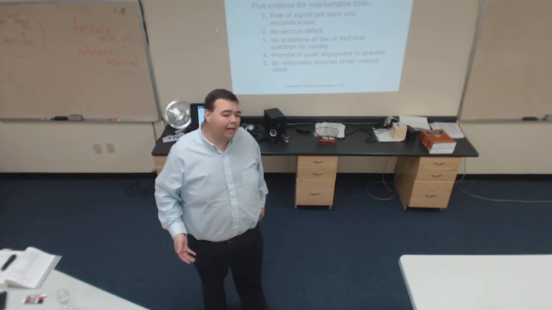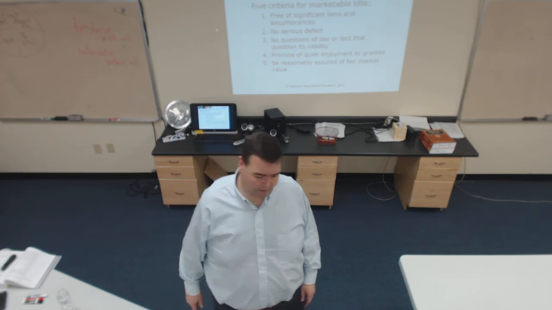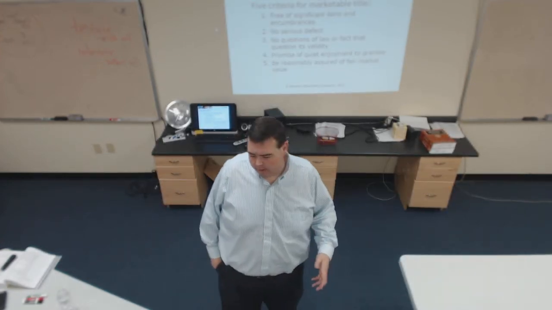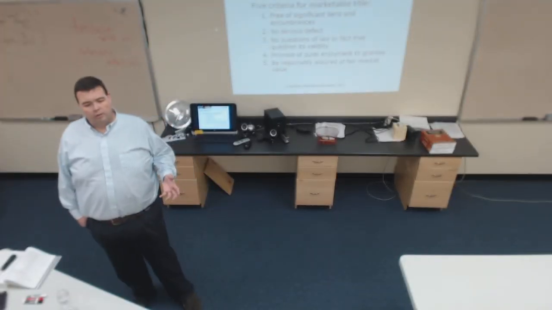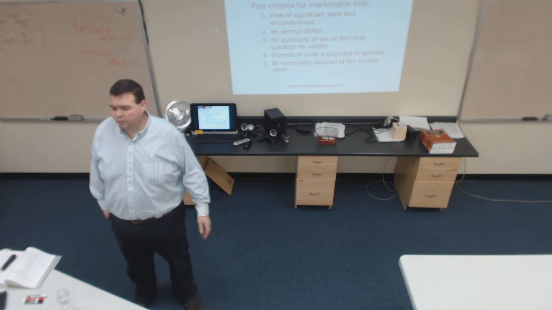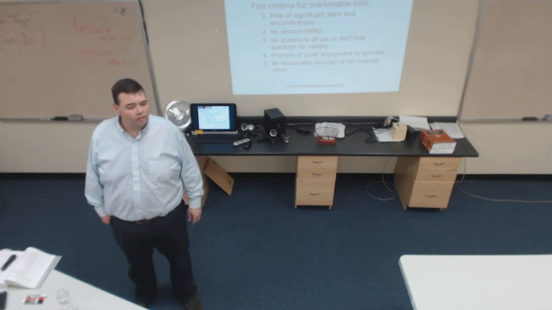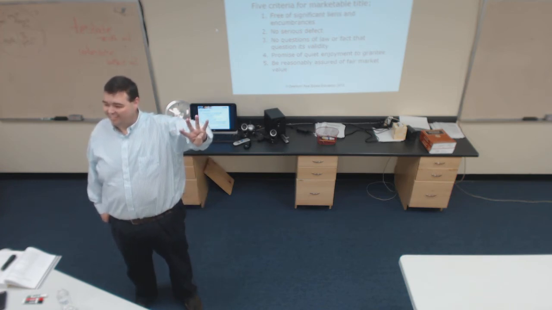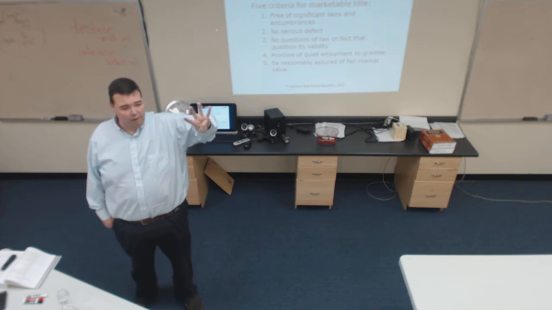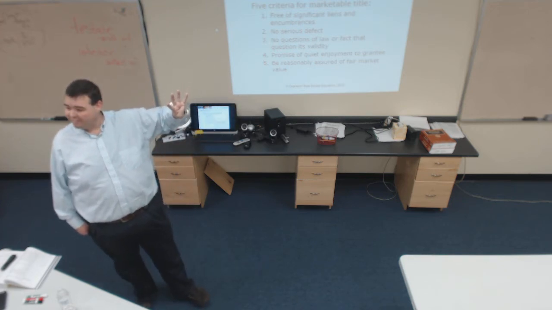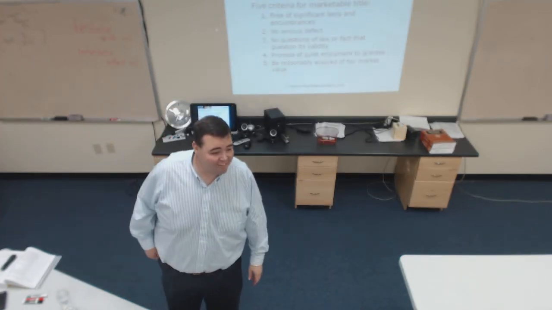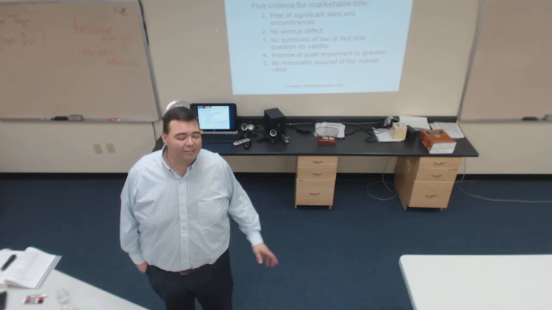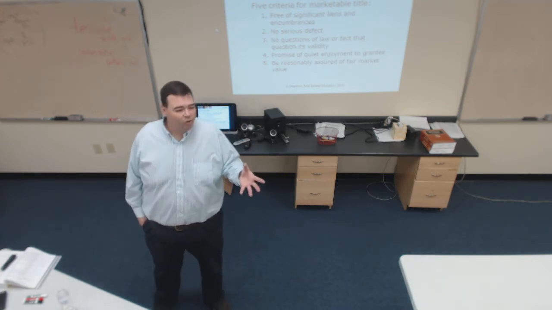What if we go back, and here's making the title search more complicated. I go back two or three deeds, and we've got two grantees. And then we go back and we look, but both of those grantees were married. How many signatures should we be seeing? Four signatures, right? Instead of two. If they're both married, don't their spouses have some interest in that property? Right? So suppose we don't see the spouses' signatures. Do we have marketable title? We just lost marketable title. That's what this idea of a marketable title really is.